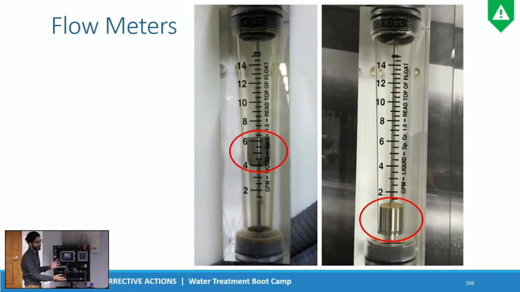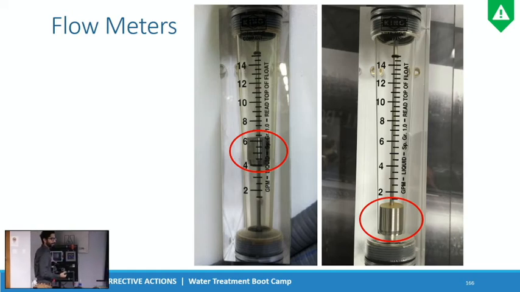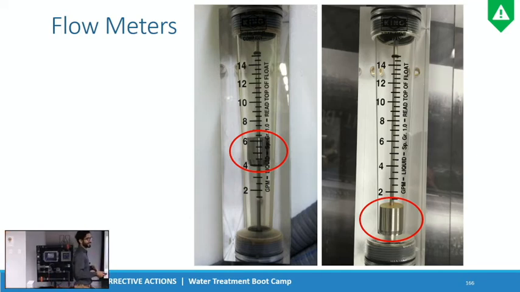What could be the likely culprit? A plugged strainer. This one doesn't have a strainer, but mine did. So it was choking the flow through the panel. So what do you do when you see something like this? Just leave it in and walk away, hoping someone would fix it? No? There are some people, yes. Okay. So you clean this back up, you put it back in the system, and you see if your flow comes back up. And that's it.